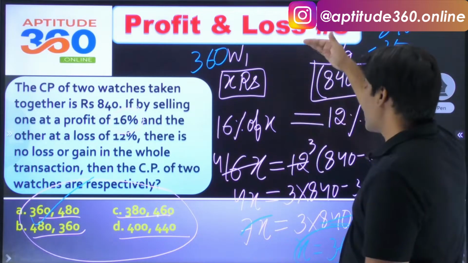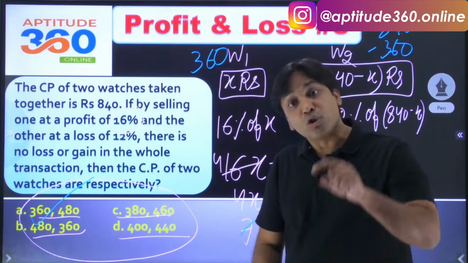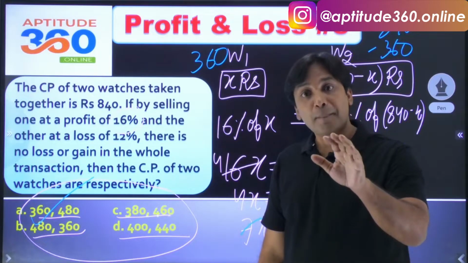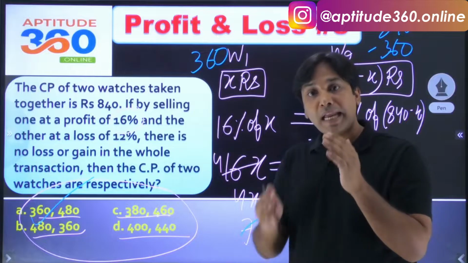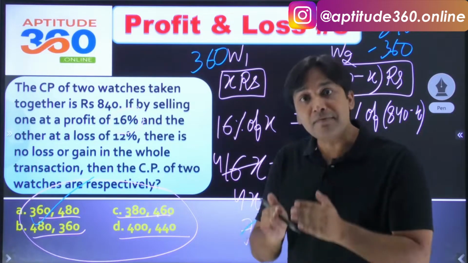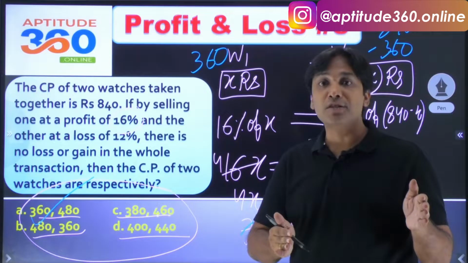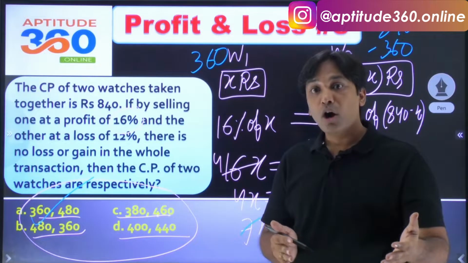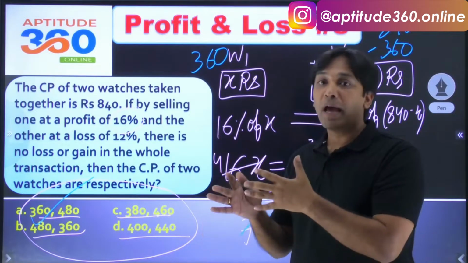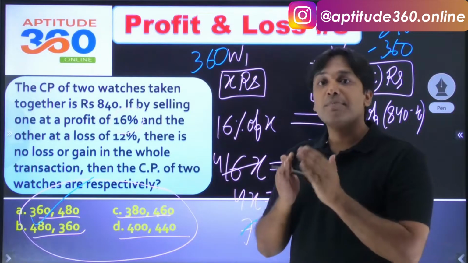So one thing is that there were so many steps. There is a method of allegation, which probably you must have learned. And allegation is something which is very, very crucial if you are preparing for any management examination like CAT and XAT, or SSC or bank PO. It simplifies problems a lot.